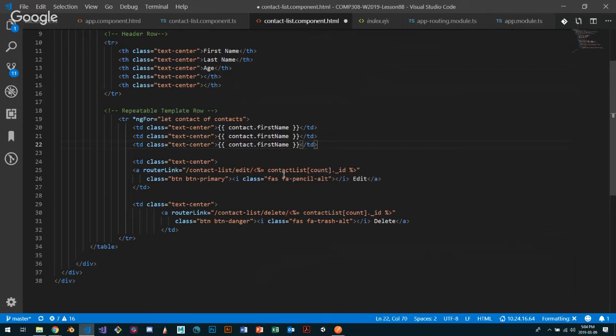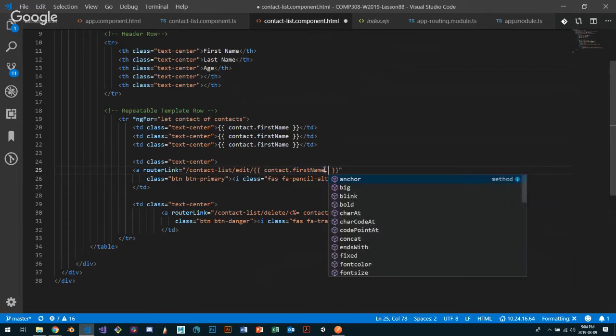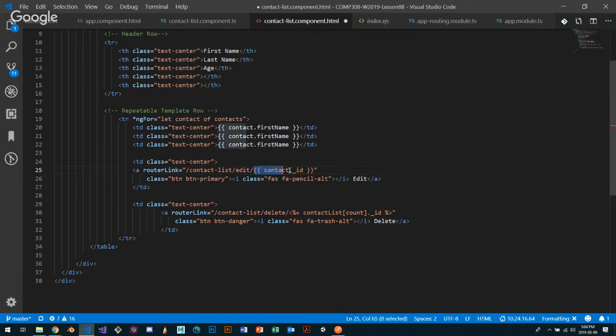I'll even paste it in here too, because this is something that we need to do. So like this is contact ID. First name, ID, contact ID. I'll do the same thing over here.